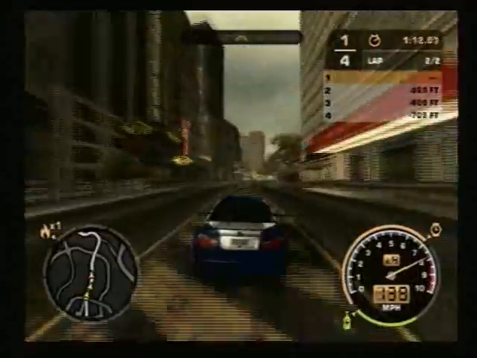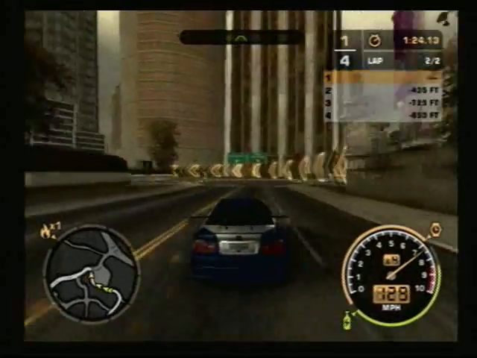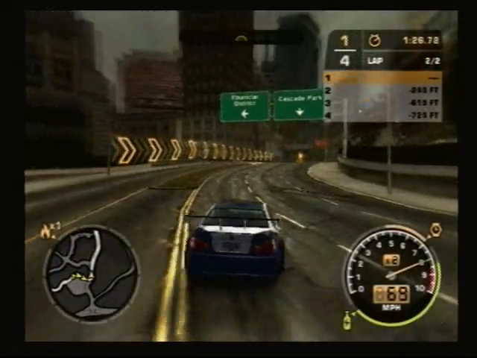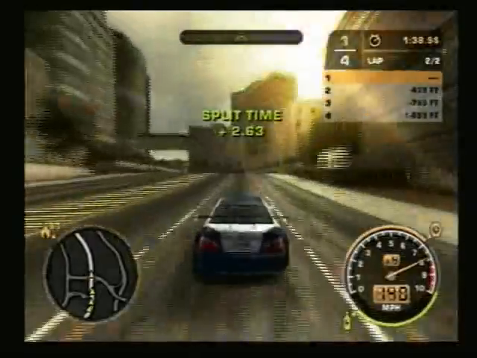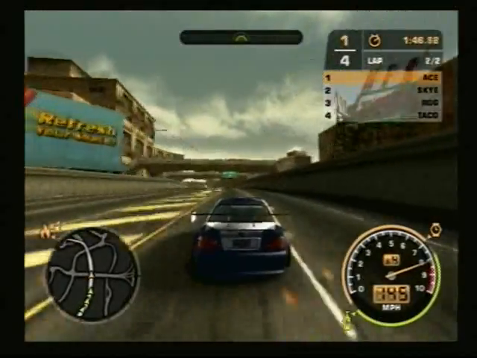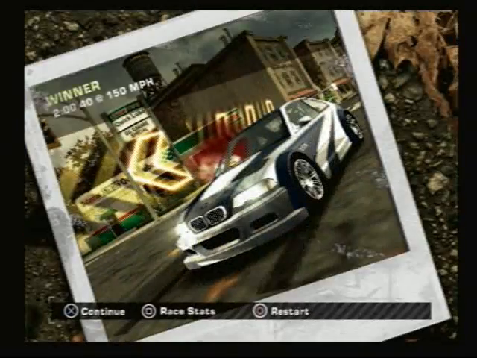As you can see, this is a circuit type race versus just a sprint. I'm just going to go ahead and use some speed breaker. And it recharges over time, so it does wear out, but as you're driving it refills, as you can see in that little orange gauge above the speedometer. And there we go. Our third race and $10,000 more.